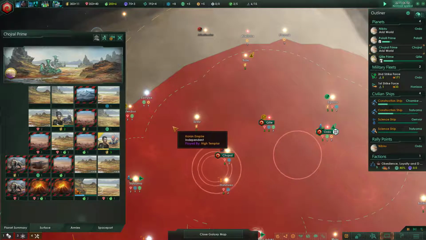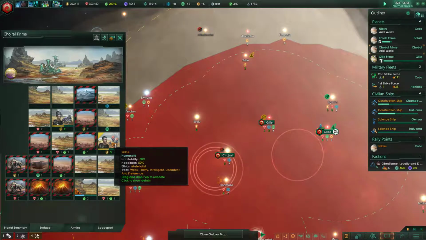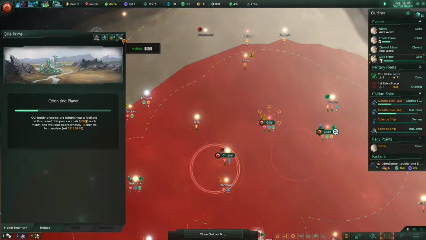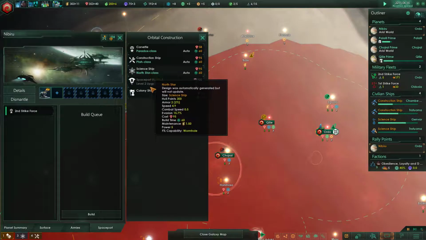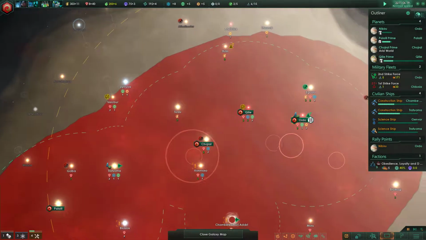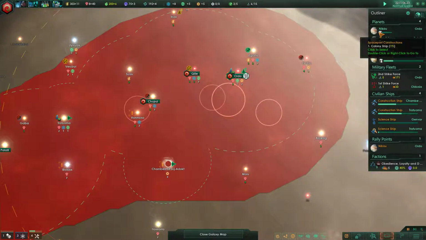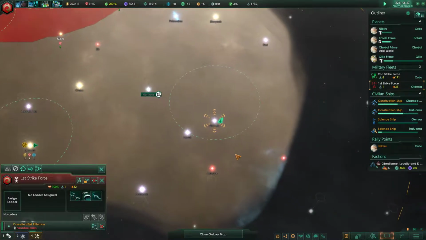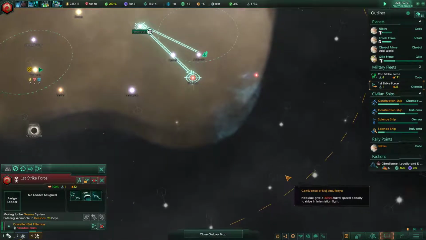Building here, good. This is a power plant. I need to build a temple here as well. Build me another colony ship. As you can see, we already have 3 colonies, building a 4th and building the 5th colony ship. Expanding to the other stars in here.